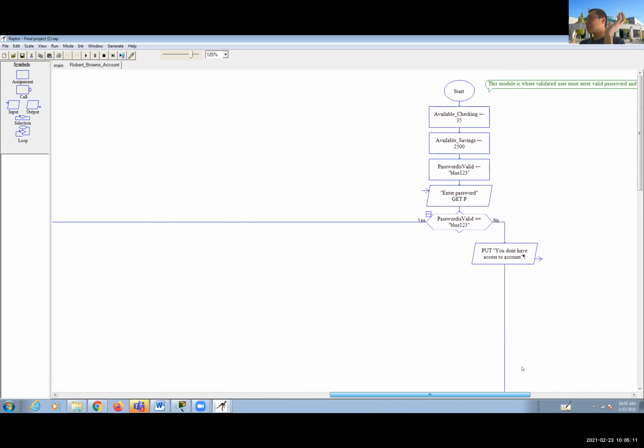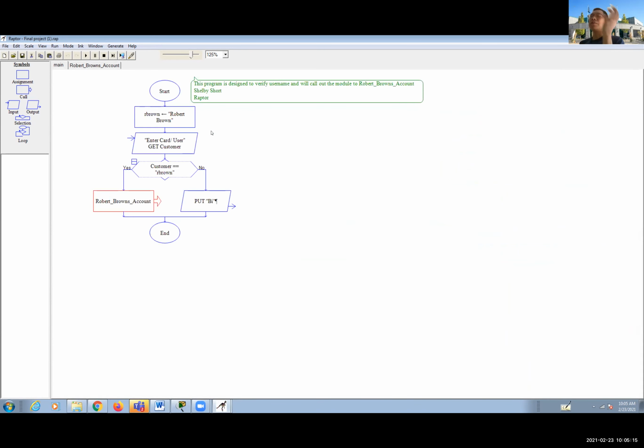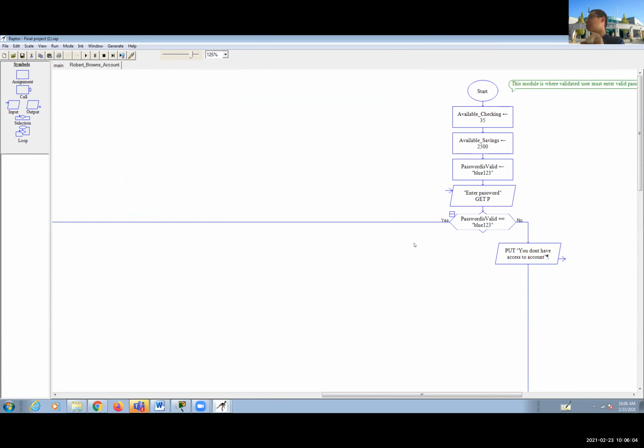Now you just stop at this one. You know that you need to verify the password and the username, right? So to make it simple, you ask what is your username and what is your password, and you compare the username with R Brown here, and the password with blue123. That's all. When he enters the correct username and password, you go on with the selection, asking him what action he wants to do. If it's deposit, you go to the deposit submodule. If it's withdraw, you go to the withdraw submodule, and if it's transfer, you go to the transfer submodule. That makes it way easier for the user, the programmer, and others to follow the coding. For this one, it's very hard for you and for me to follow what is going on here.